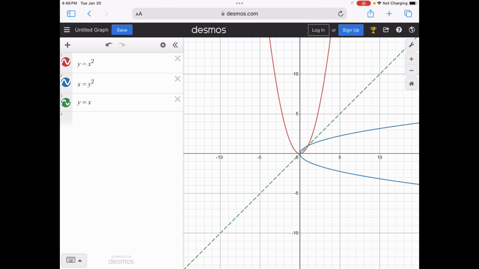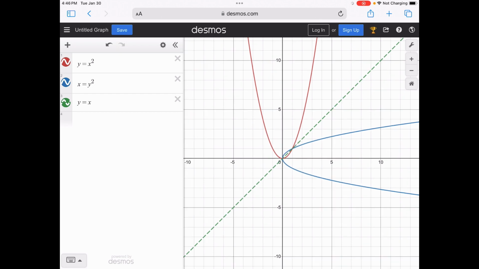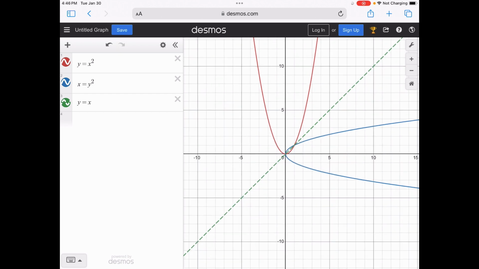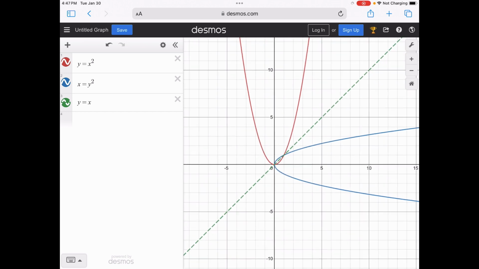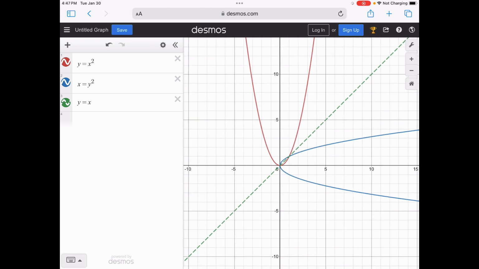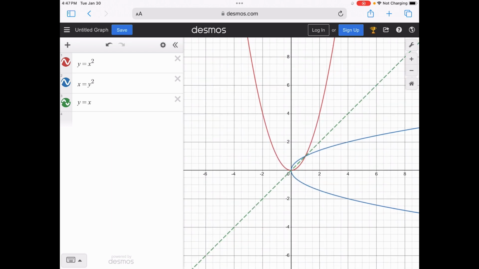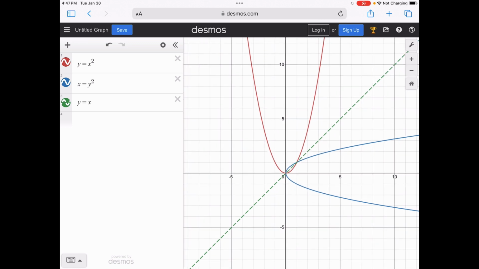So I've just quickly put some stuff into Desmos here. Now, normally I would encourage you to graph anything on your graphing calculator so you can get used to it and not use Desmos. But Desmos is a handy tool, it's got nice colors and it makes things pretty quick. So it's not something you're not allowed to use at all. But again, I would encourage you to use your graphing calculator whenever possible. But I put it into Desmos here. I just put in two functions. In red there, on the left, I've got y equals x squared. In blue, I've got x equals y squared, and then in green, I've got the line y equals x.